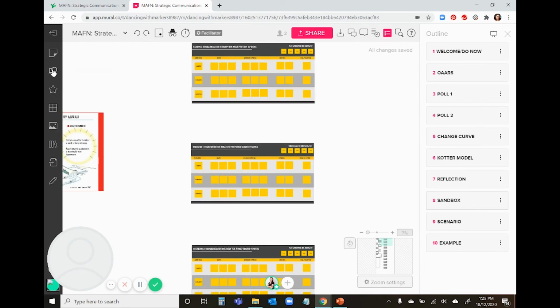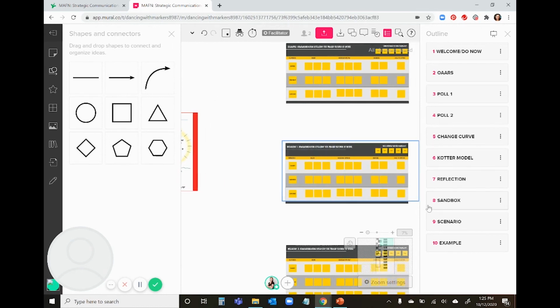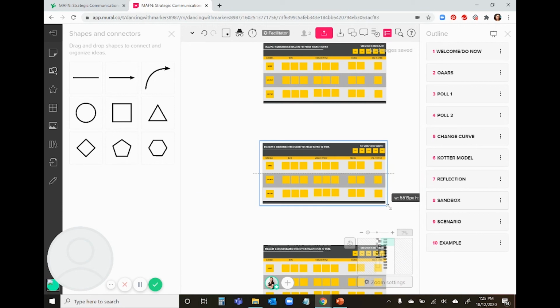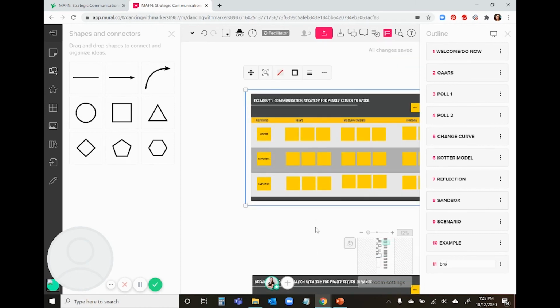So I'm going to do a little bit of a workaround, because somehow adding this back layer is causing me a little bit of struggle with elements not being on the proper layer. So I'm going to try what I did earlier, which is to add a box around the area that I want, and then right click. I've got to zoom in a little bit, right click, and add that box to the outline, calling this Breakout 1.